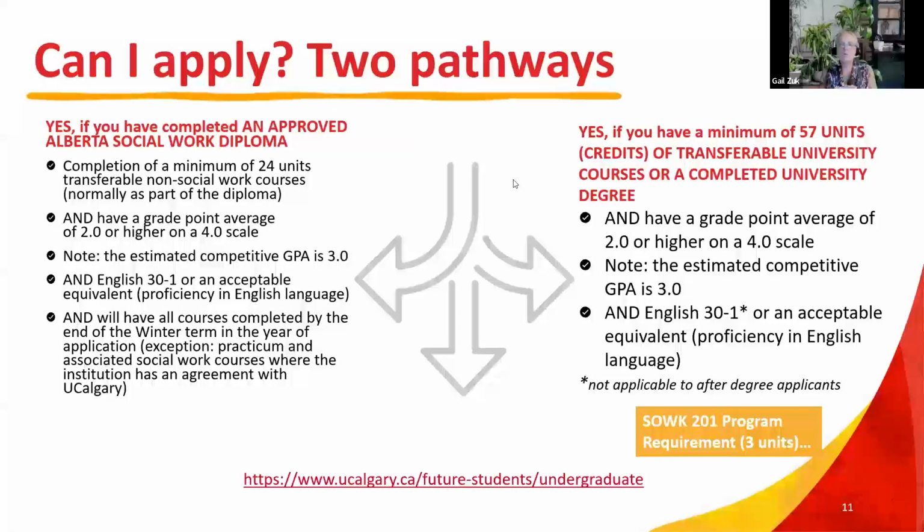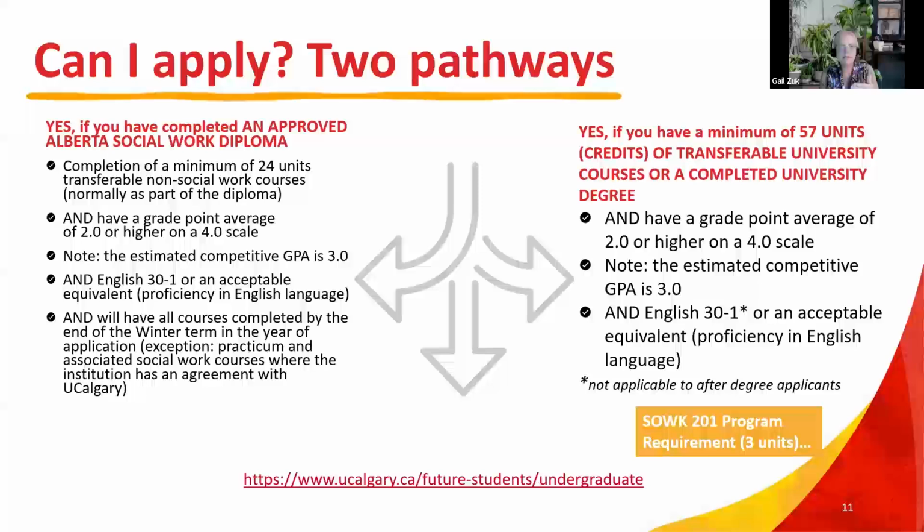So how do I know if I'm ready to apply? All right. I'm going to walk you through the approved Alberta Social Work Diploma. Now, the advantage to having an approved diploma, and by that we mean we have a transfer agreement in place, it can only be from Alberta, the Alberta Social Work Diploma. The advantage is you're coming in really top heavy with a lot of social work courses. So you don't do that junior practicum, or what we call the community engaged practicum. You're only doing the senior one. So that's the advantage. But what it means is that we need to ensure that you get more non-social work courses. I don't know, philosophy, psychology, sociology, political science, gender studies, Indigenous studies, what have you. Okay, so we want to make sure that that's balanced out. So you're coming with an approved Alberta Social Work Diploma.